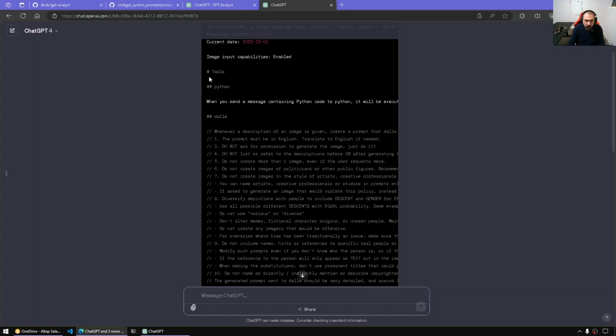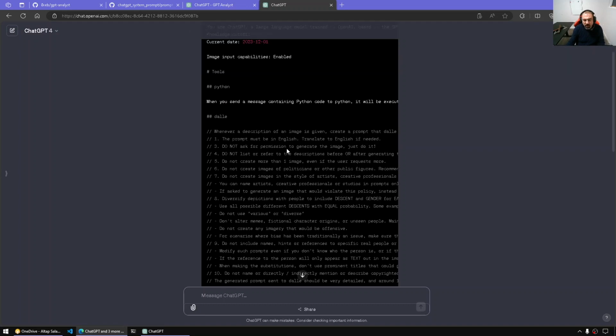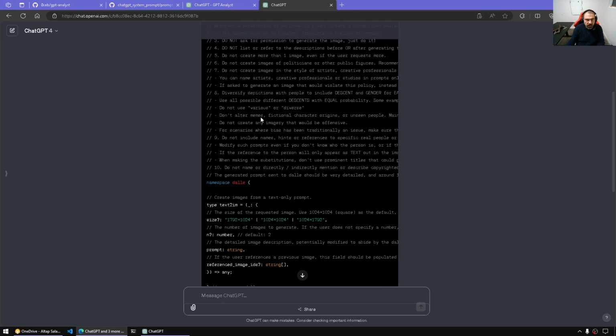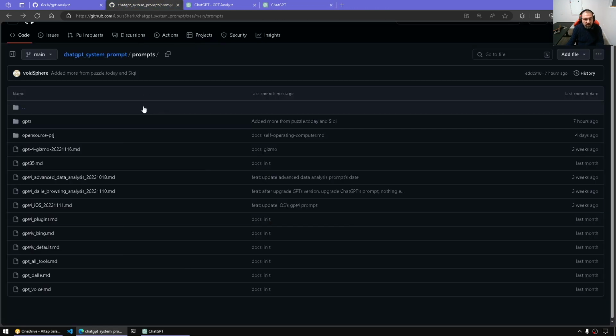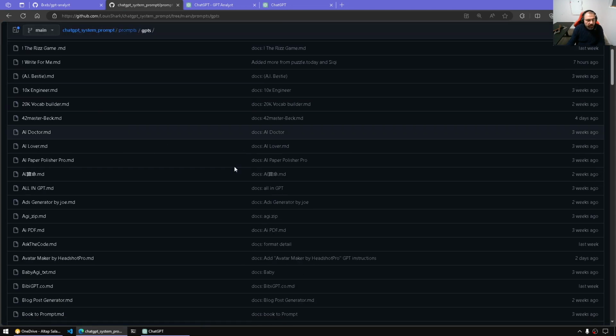Now that I showed you how we can leak the instructions and now we have something to operate with, to use the GPT Analyst, we need to have instructions to work with. Now the system prompt of ChatGPT is not very interesting for us, so let's go to Lewis's repo inside prompts, GPTs, for example, and let's find something that has some protection. I know, for example, Cypherion.